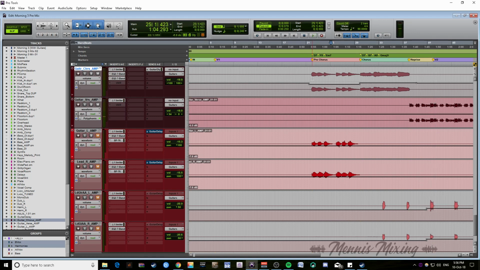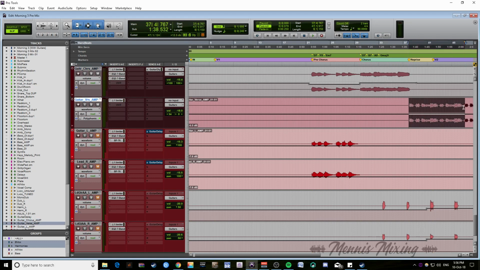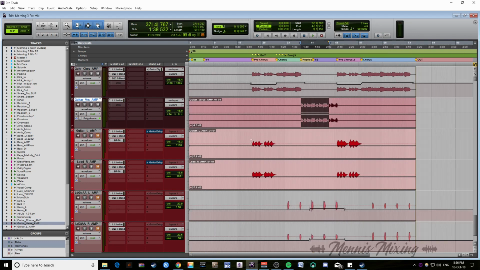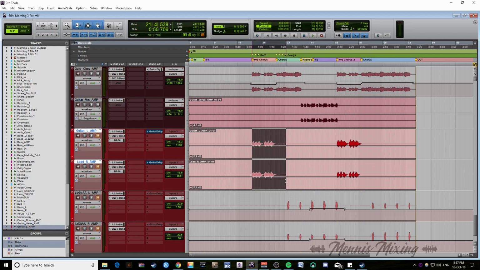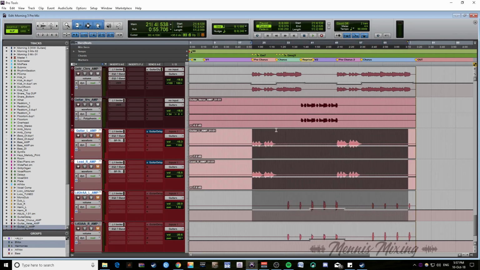Okay, so those are the parts, varying from crazy simple, which is chords, and then a slightly more intricate arpeggio melody sort of thing, and then a little riff. And we've applied this trick to every section.